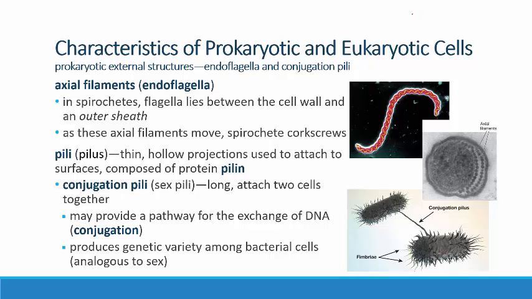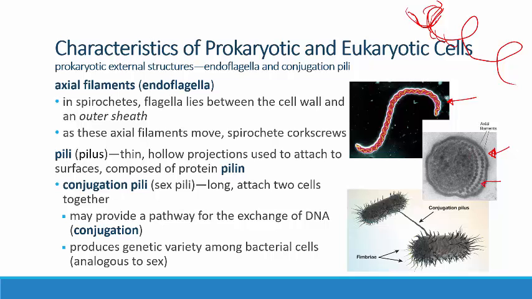So if this is the spirochete itself, remember spirochetes are the ones that are helical, then arranged inside this sheath, there are going to be spirals of these endoflagella that spiral around the bacterium. And you can kind of capture a sense of some of the spiraling here and the spiral filaments, the endoflagella of the spirochete. If we were to take a slice through it and look at it in cross-section, then you can see these axial filaments, the individual axial filaments here.